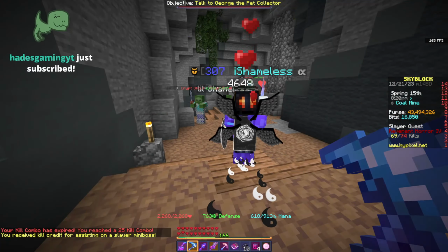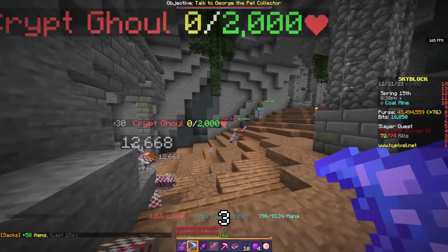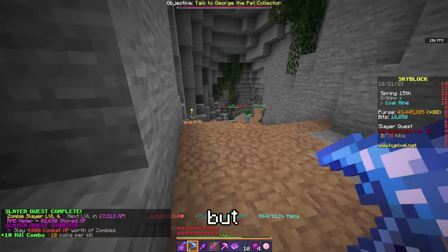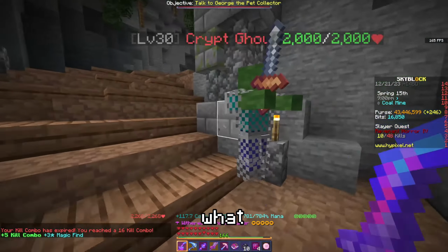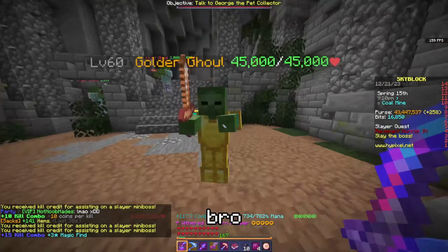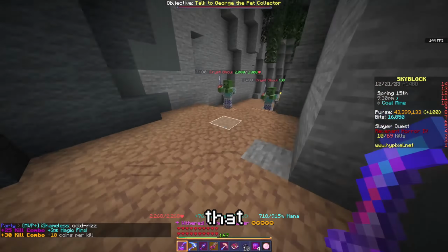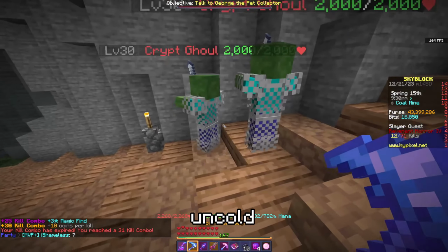Yo. Thank you for another sub, bro. 3 months? Oh my gosh. All right, I'm sorry. He's the coldest. He's the coldest guy. Like, you're pretty cold, but he's the freezer to your refrigerator, bro. Oh, what? Nah, thank you so much, bro. This guy was like, nah, he's cold as ice. Cold Riz. Nah, I think you're like, that was just so uncold.